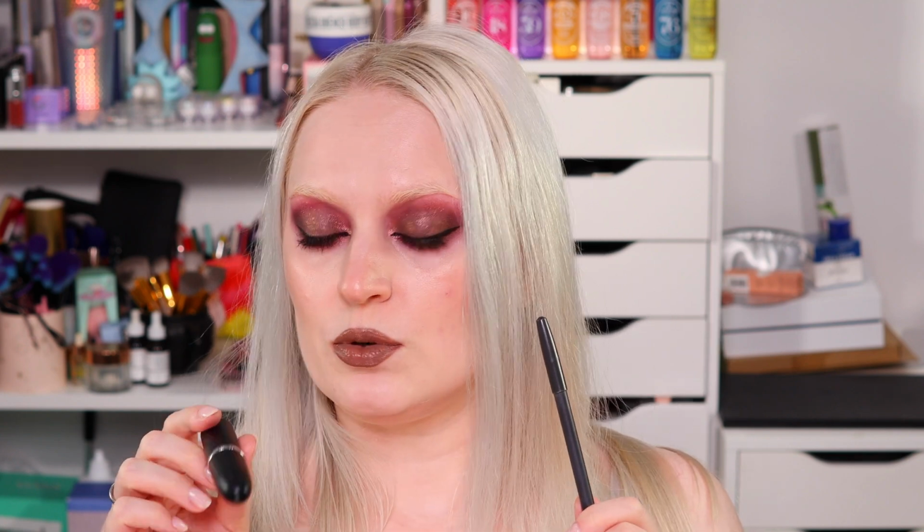Okay. Continuing, on my lips I have MAC Stone. This is a satin lipstick from the Intimate Nudes collection. I got 6 of them total. And Stone is a cool tone brown, and I'm really liking it.